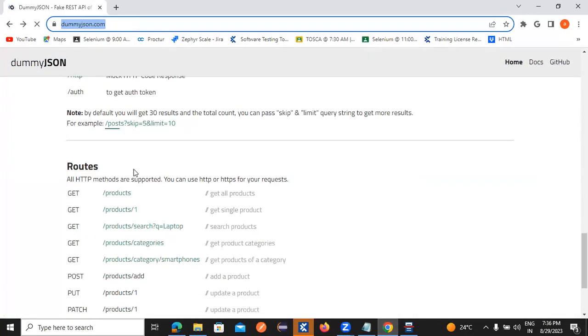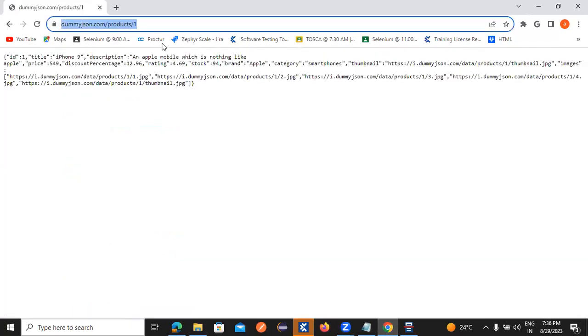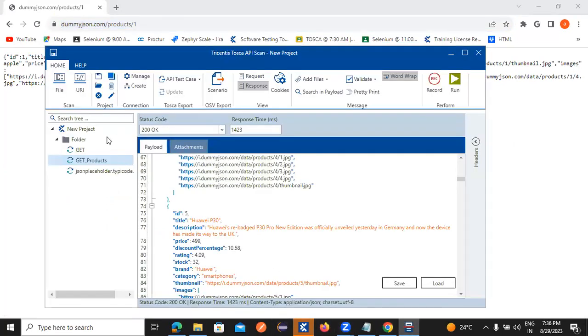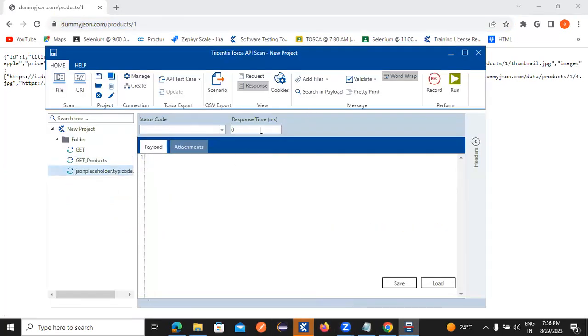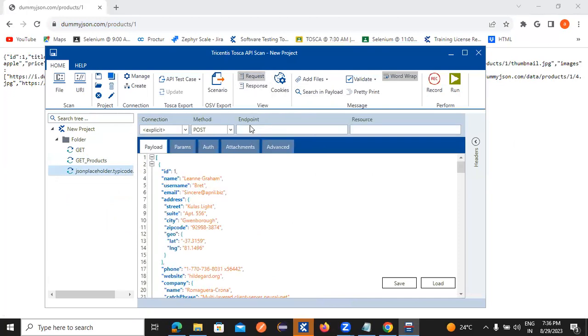And after that, you guys observe, if you want to get a single product, go to scanner, select request. Total some products are there.